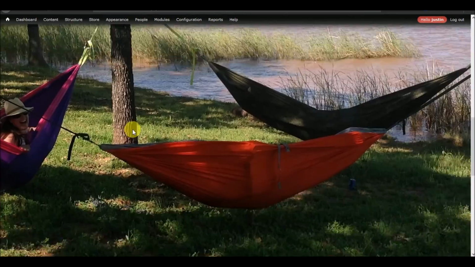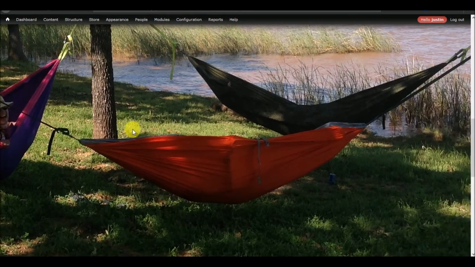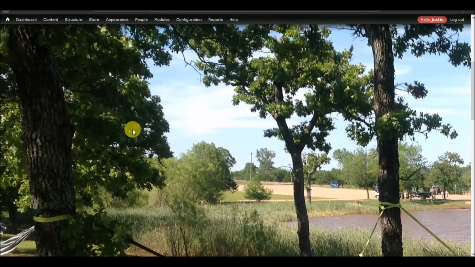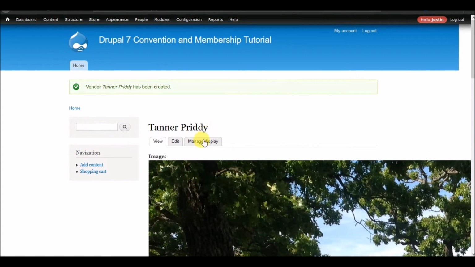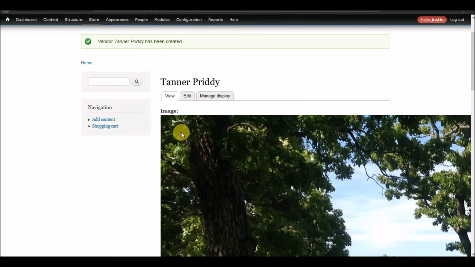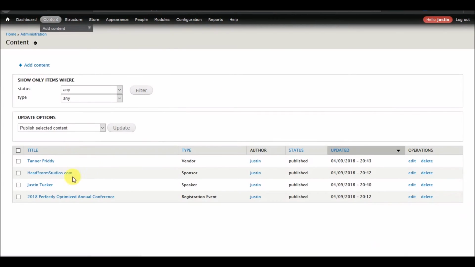Oh, yep, that's when we were having some fun in hammocks. So, obviously, this picture is way too large. Again, we need to make display considerations, which is going to be a different video, but the bottom line here is we've got three entries into the database. We have a vendor, we have a sponsor, we have a speaker, and we have a registration event, which is our annual conference.